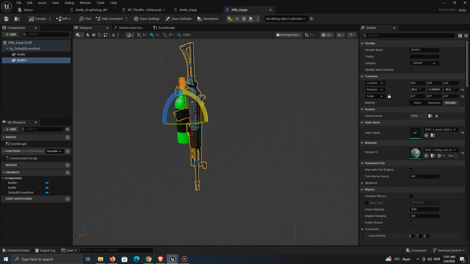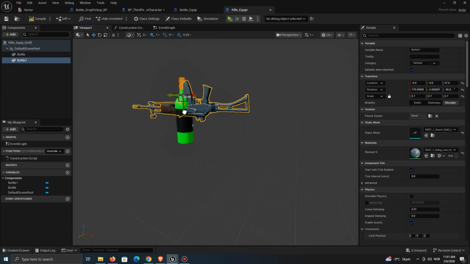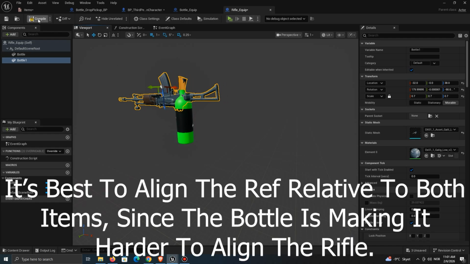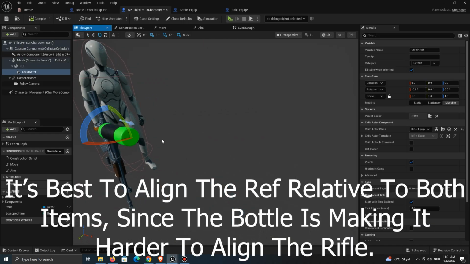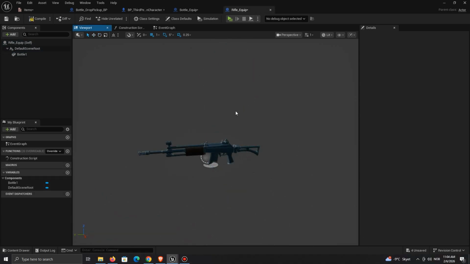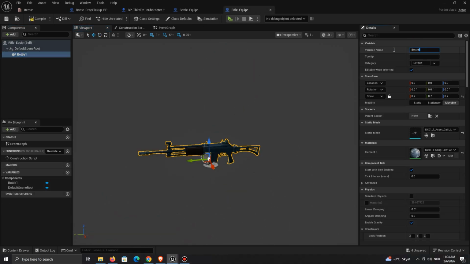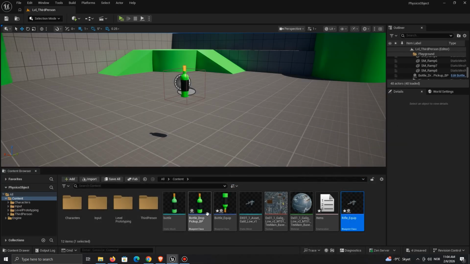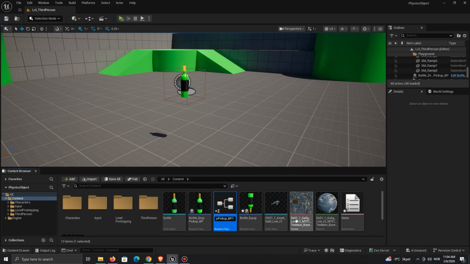This may give you some weird results, so beware. Also create the pickup version.